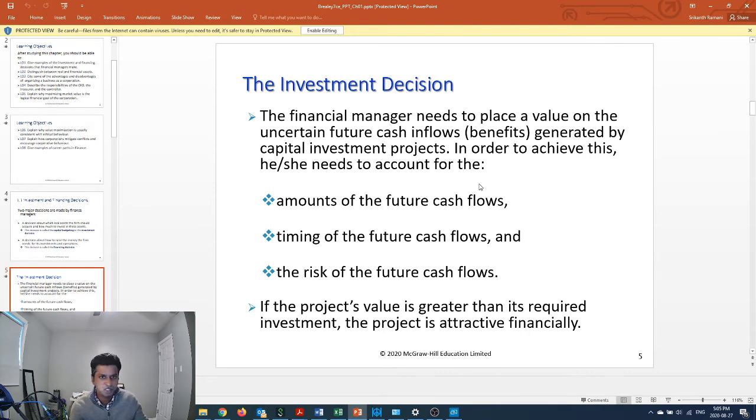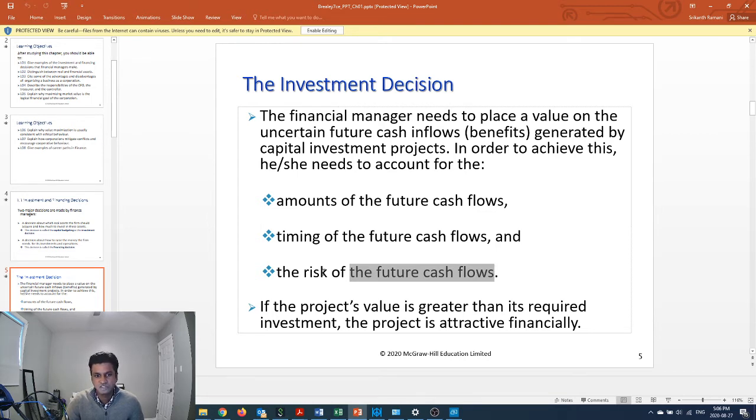In March 2018, they planned a $700 million investment in many of their stores to upgrade and revamp the stores, like make them nicer, newer, better, more welcoming to customers. So these are examples of investment decisions, right? And whenever you're trying to account for these decisions, you always think about what future cash flows these investment decisions bring, when these cash flows occur, and what the risk is of these cash flows not materializing in the future.